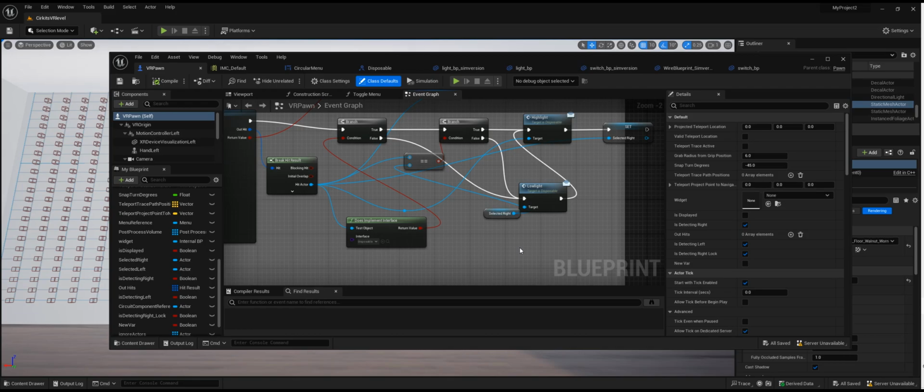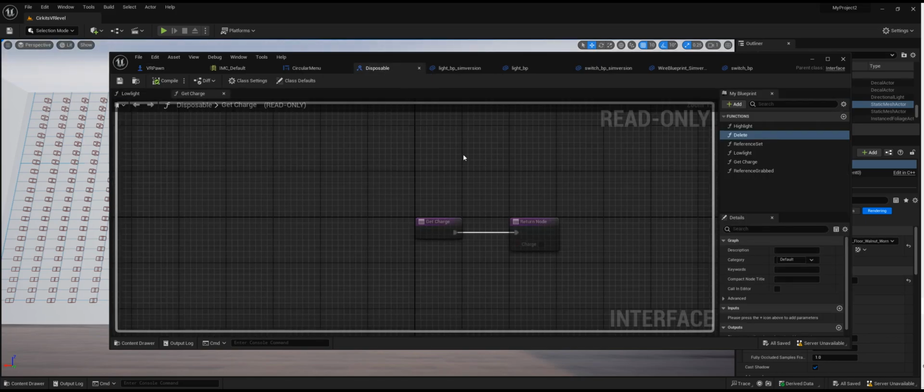Now, if you've been looking around so far, I believe we talked about the disposable interface for our actors. Disposable is an important interface regarding the simulator. It basically holds all of the functions for the simulator actors. There's a highlight function. There is a low light or deselect function. Basically, it turns off the highlight for each of the actors.